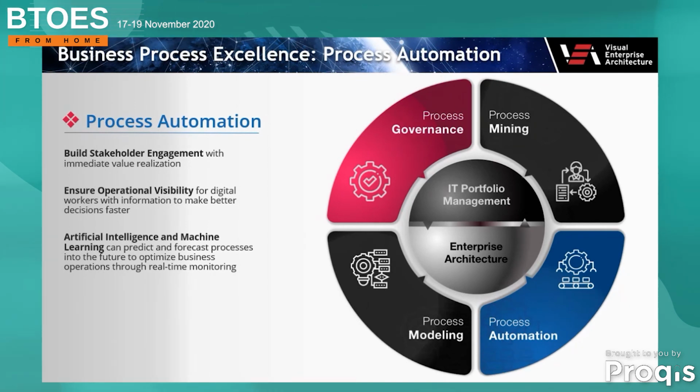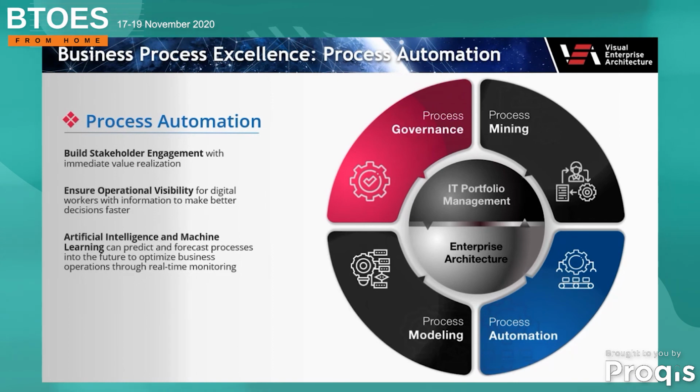If you identify processes in process modeling, you represent them in a uniform way for the organization to understand better. If you govern your processes, you ensure that people that have responsibility for the successful operation of those tasks understand how the process works and have a shared vision for how it should be executed. Process mining allows you to analyze each of the processes as they're executed, looking at what you've designed, what you've approved, to ensure that this is the way that these tasks are being performed.